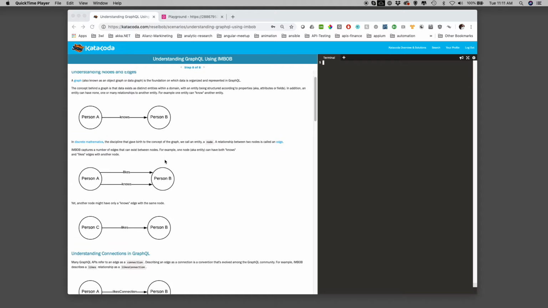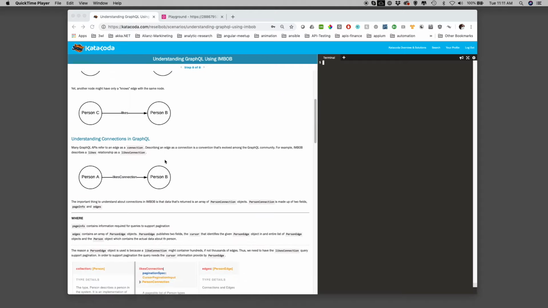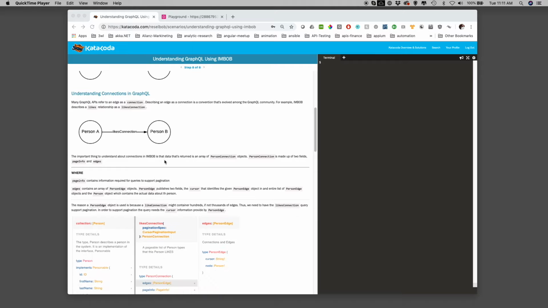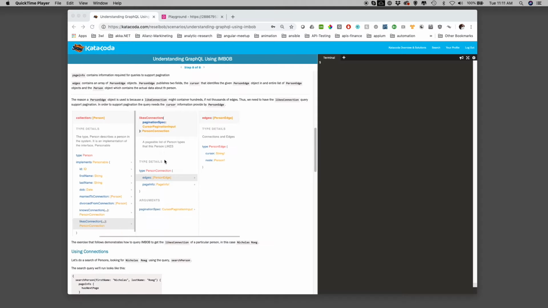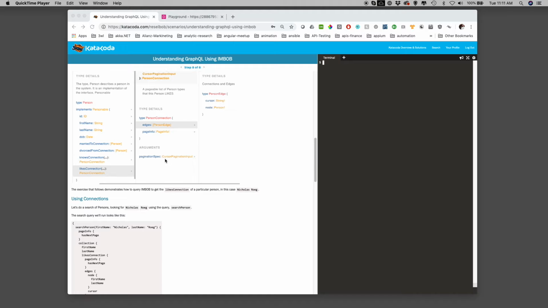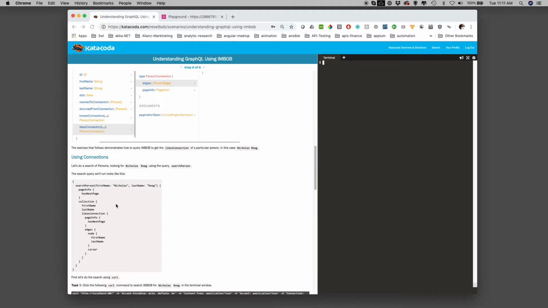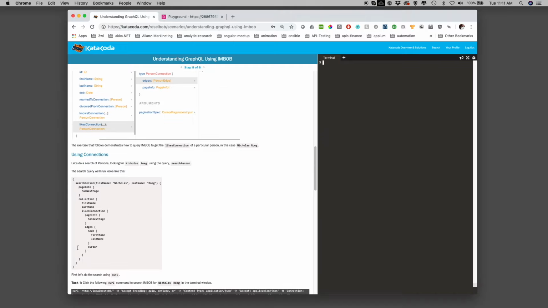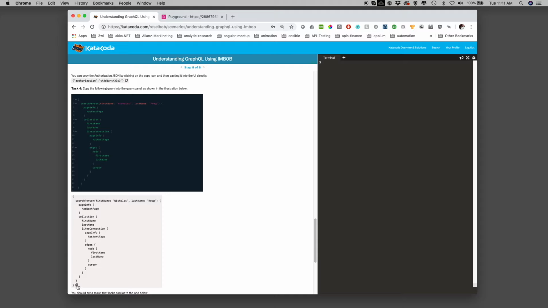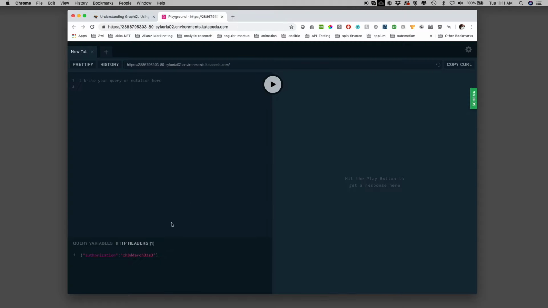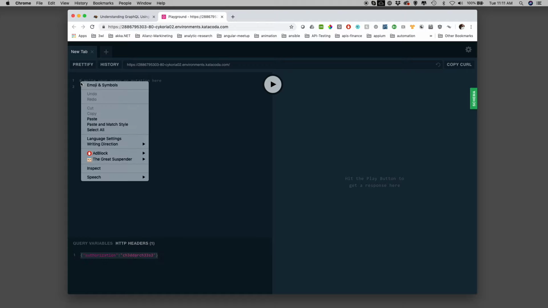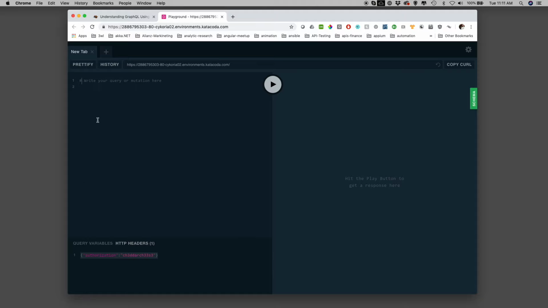Now, we're going to actually execute a query in the GraphQL playground against the IMBOB API. So let's go down and grab a connections query. In this case, we're going to copy the search person query. We're going to go to the copy icon. You can see I just clicked it, and let's jump over into the GraphQL playground. You can see I'm already authenticated. There's my header, and let's copy in the query, and we'll discuss what that query means.